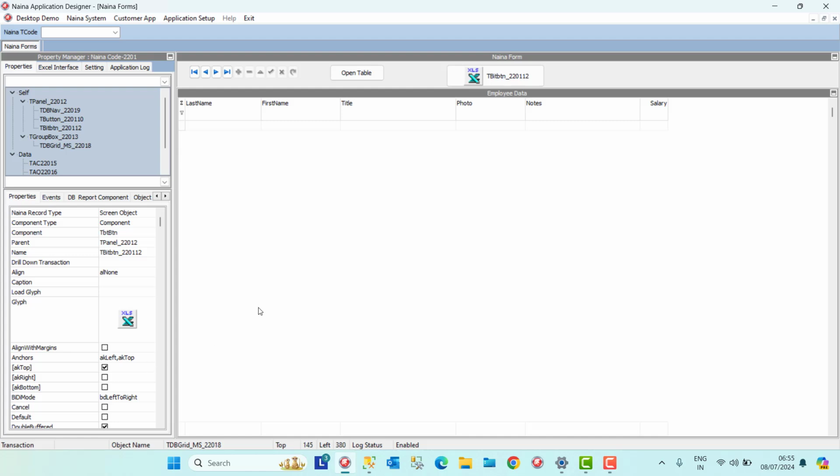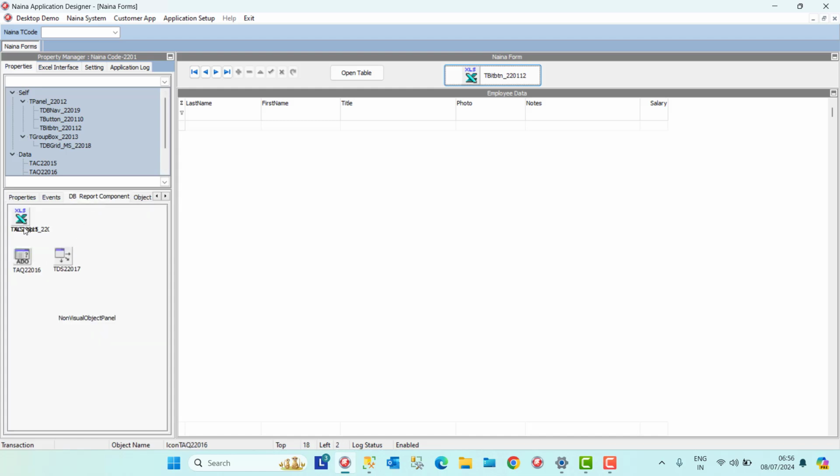Okay, and now what we need to do, it has a function. So we need to check two things. We need to have two pieces of information. One is the name of this.